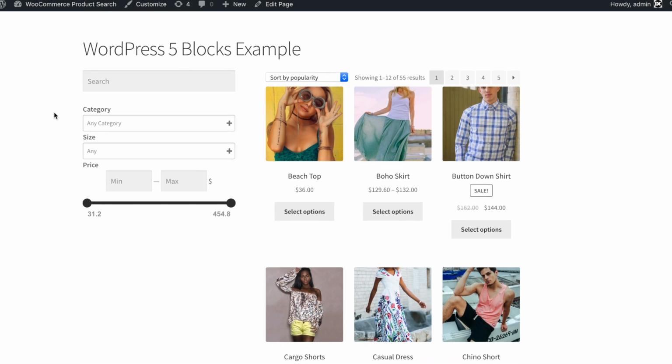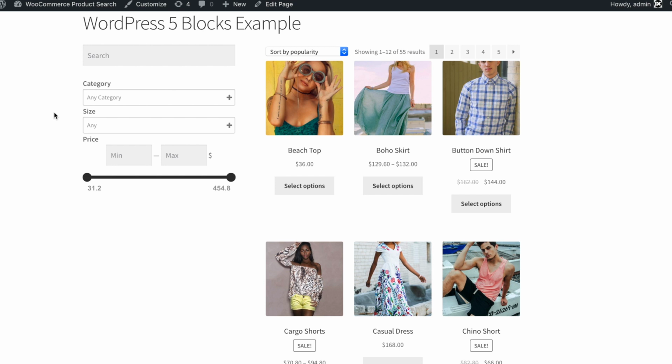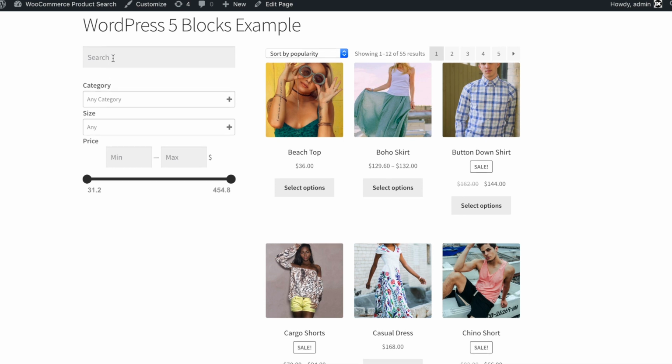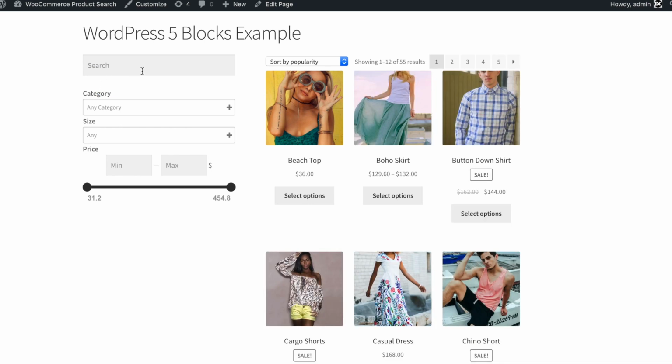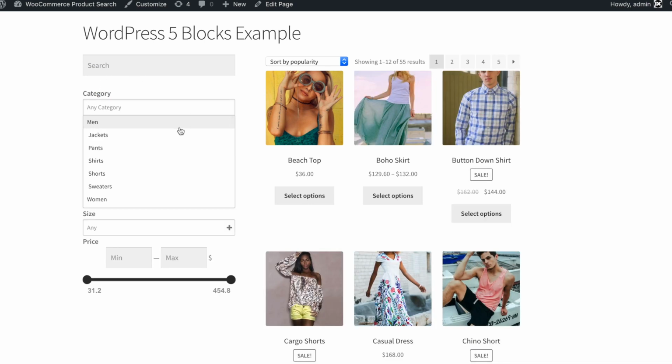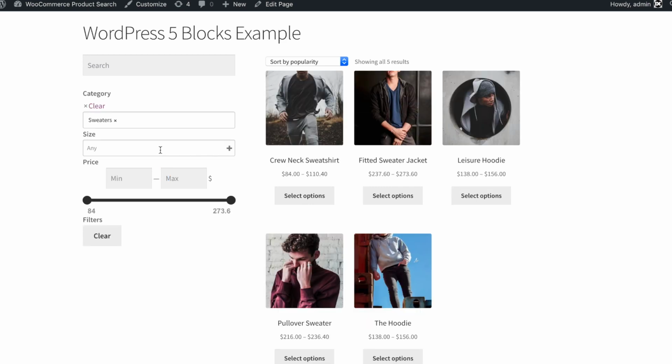This is a page which already has a few blocks that contain shortcodes from the WooCommerce Product Search extension. For example, as I just did, you can search for something like hoodie or maybe something related to the beach. Or you can choose a product category, like this one here, and search within the category, say, jacket.